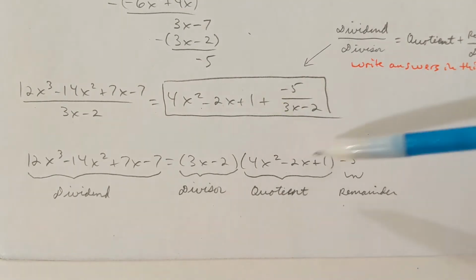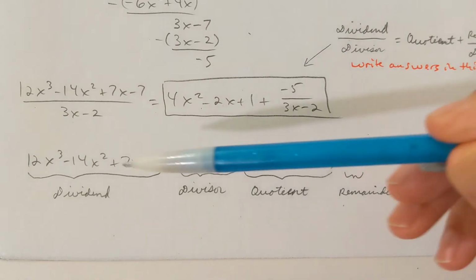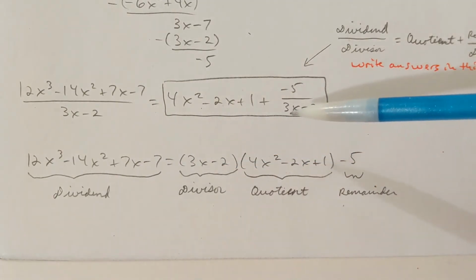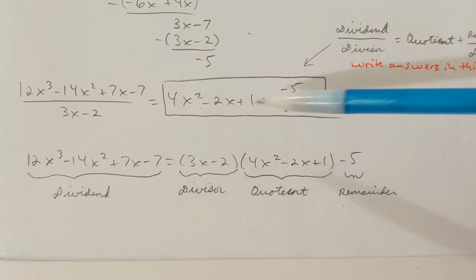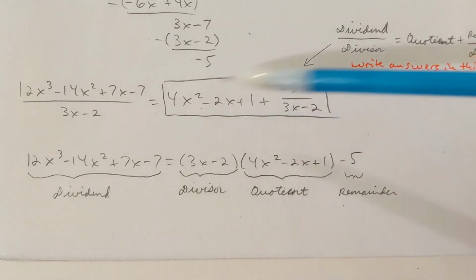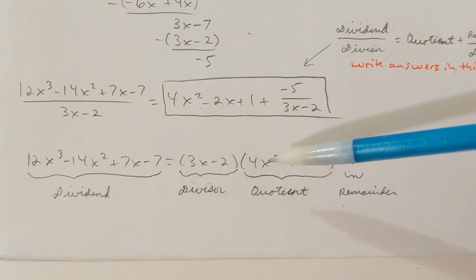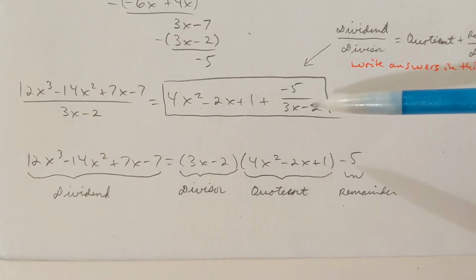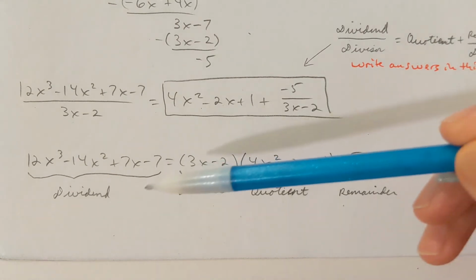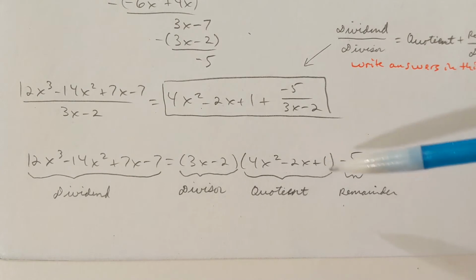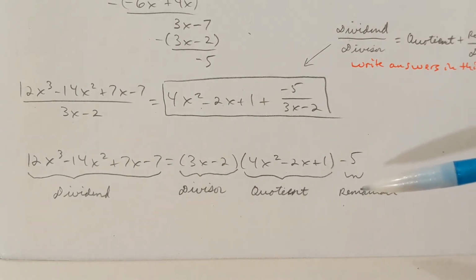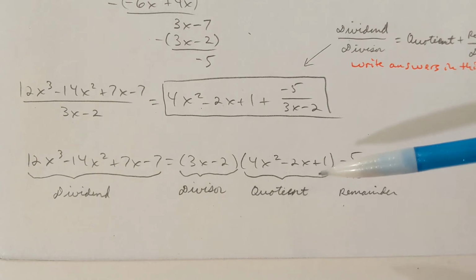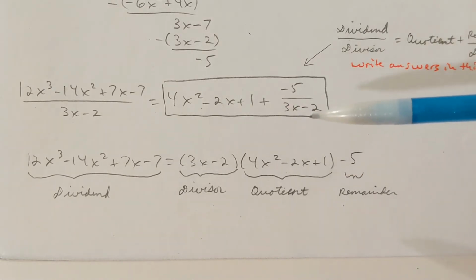Okay, so if you were to give the answer as in the book, by clearing out the remainder, multiplied by 3x minus 2, I'll go ahead and group the first three terms together, and I'm multiplying by 3x minus 2. Then I'm in the form dividend equals divisor times quotient plus remainder. It's okay if you want to give the answer in that form. I guess pay attention to the wording, but it's okay if you give the answer in this other form though.